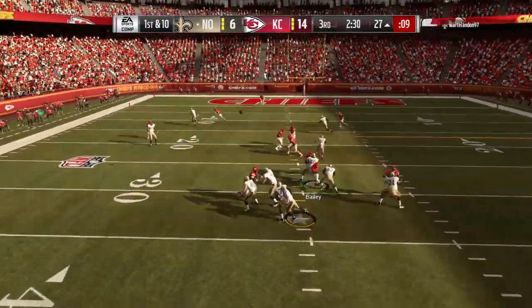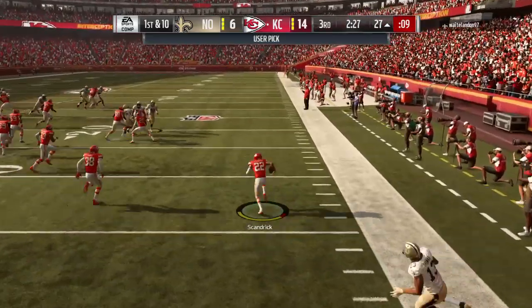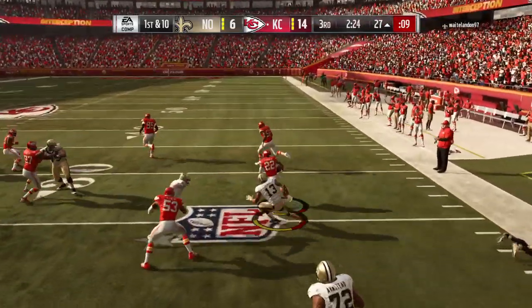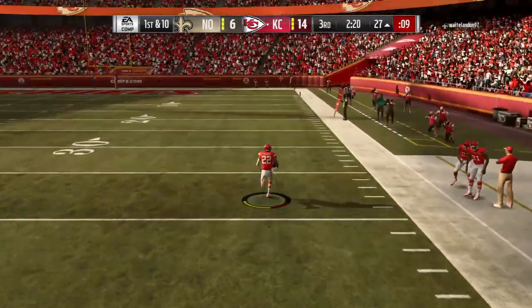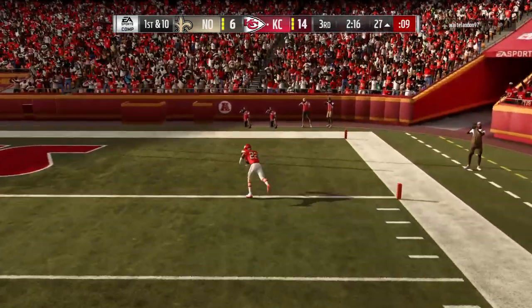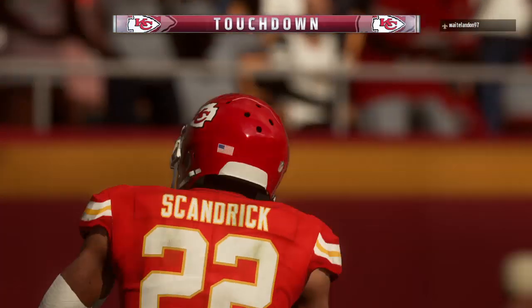On 1st and 10, here's Breeze. Trying to get it to Thomas, and it's intercepted. Picked off by Orlando Scandrick. The Red Sea parts, and there he goes. The 30, 10, and he will score. Touchdown, Kansas City.